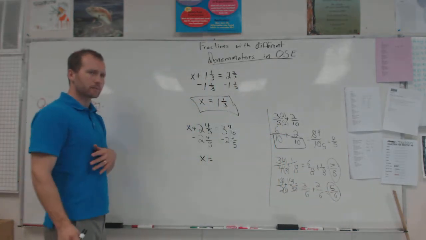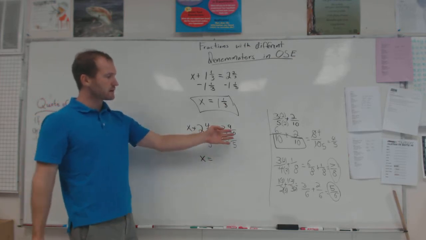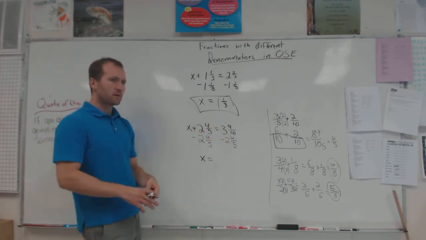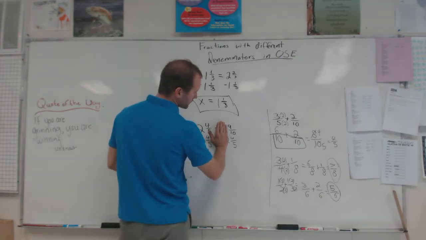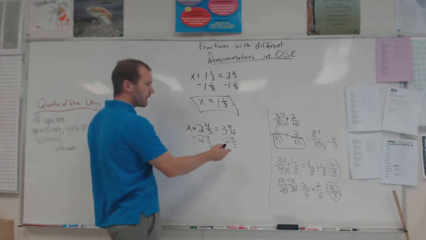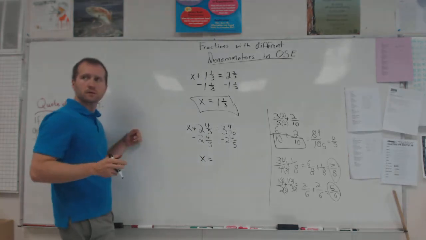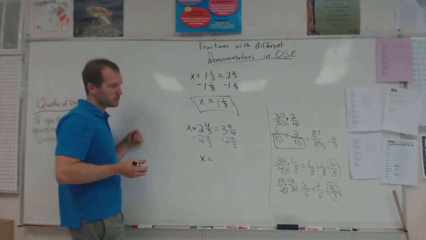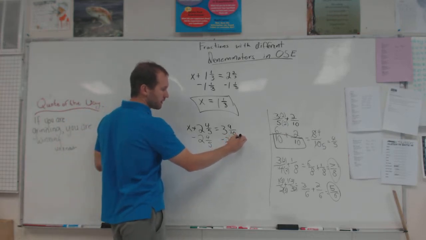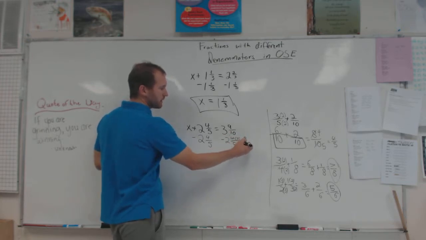Now let's come back over here and look at this problem. I have different denominators. I have 9/10 and 4/5. Right now we're totally ignoring the whole numbers. We don't really need them yet. What am I going to do? What am I going to change here so that I can subtract those? Exactly. So this is going to be 8/10.